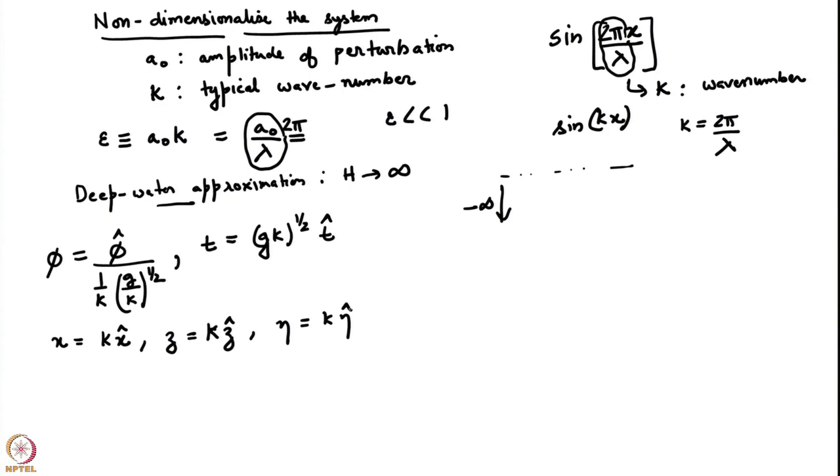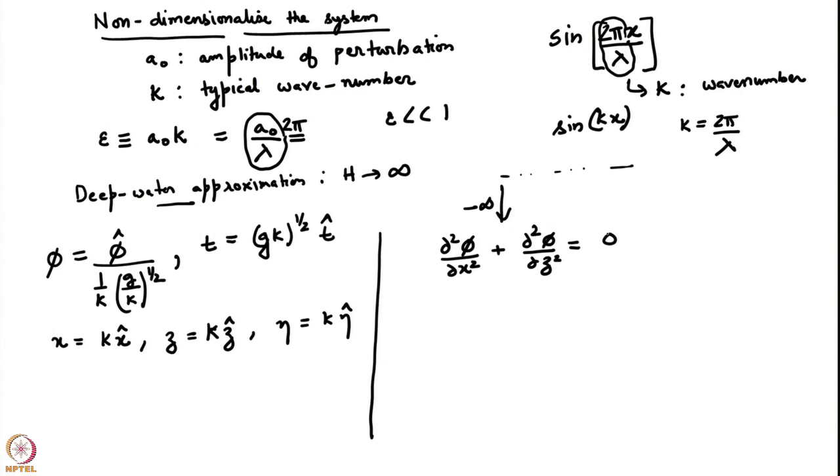All right. So, with that, let us write down our equations and boundary conditions. You can readily check that after non-dimensionalization, the form of your equations will remain the same, with just a little bit of algebra, and you will get the same Laplace equation. Both the terms will have the same non-dimensional coefficients, so we get the same Laplace equation as before.